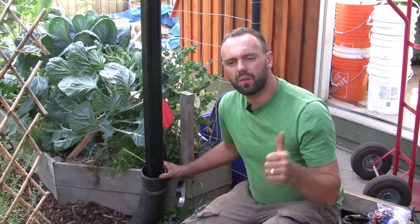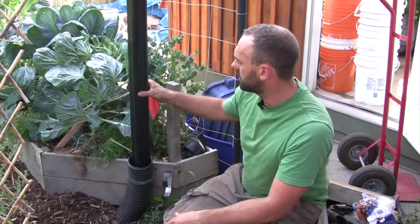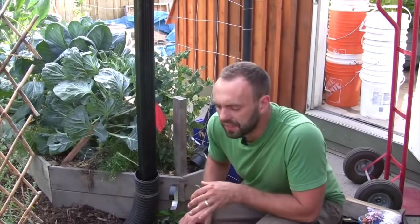In between the garage, the house, and the greenhouse, this site collects roughly 60 to 70 thousand litres per year. This is the weeping tile moving through this swale on the bottom side, receiving all the water from the east side of the garage — again hydrating the beds from the bottom up. Essentially what we've done here is created a hugelkultur mixed in with a wicking bed mixed in with a swale system. When you bring all of them together you get this amazing garden that grows by itself with very little irrigation. Occasionally we add a little water on really hot days, but generally this garden gets no additional water other than what falls on it plus what we direct to it from our roofs.